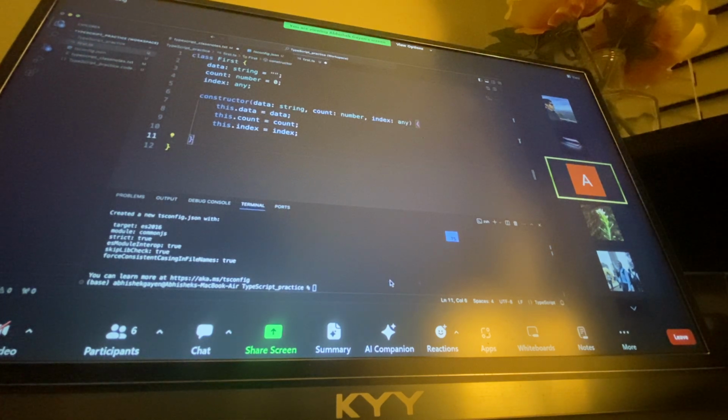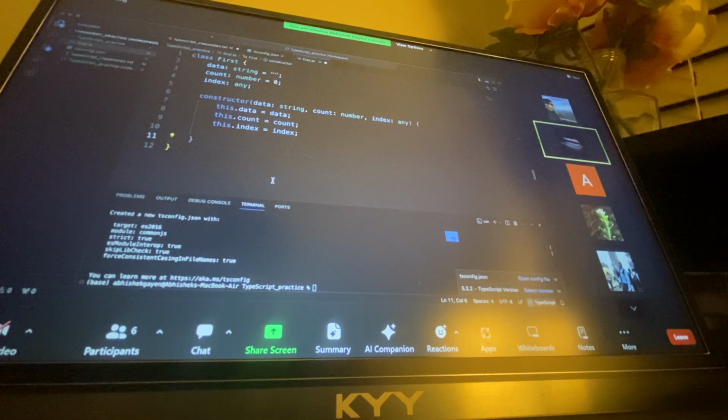Now, if you ask what we are going to do next, can I create an object of first? Yes, you can. Create an object of that. I will show you where you can create an object. The constructor name is not the class name as in Java. Here you don't have the constructor name, you just use the constructor keyword. Here you don't need it actually.